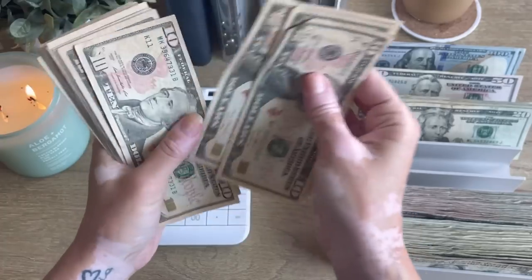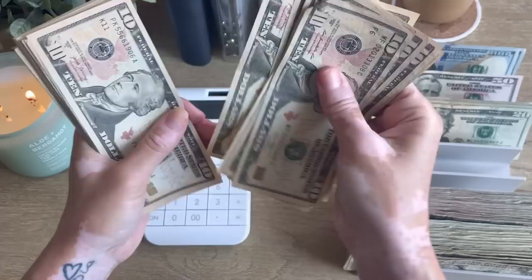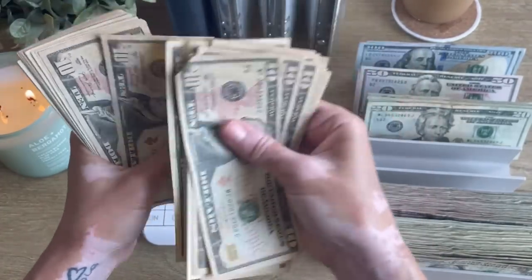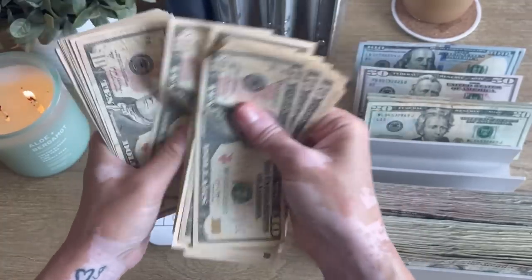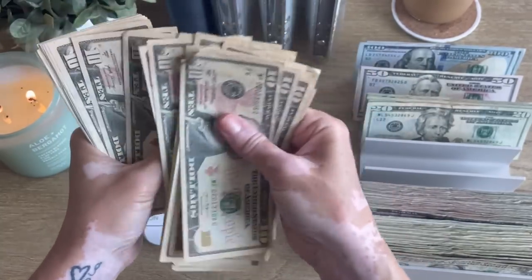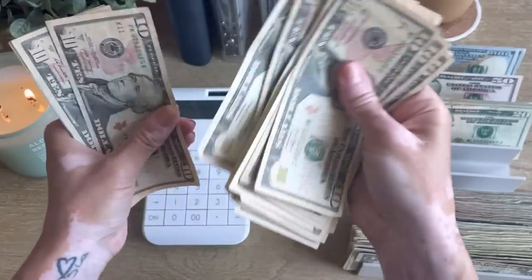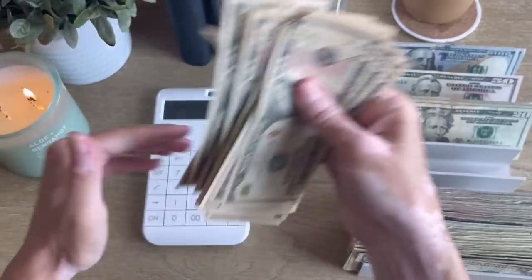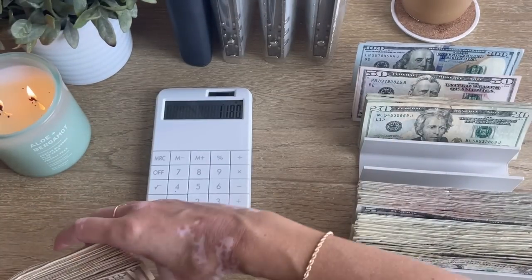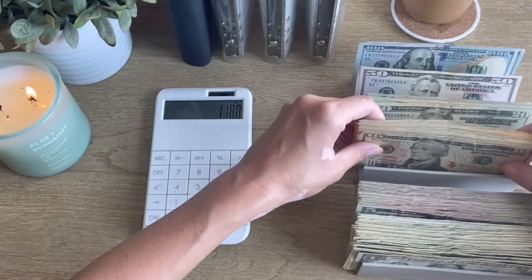Now the tens: 10, 20, 30, 40, 50, 60, 70, 80, 90, and on through the stack. Why? Oh, it's because it's got a little bent corner.